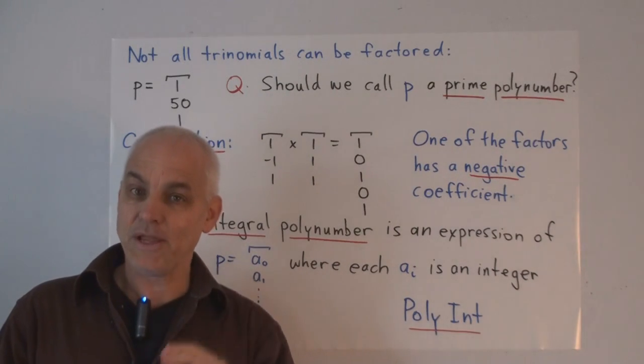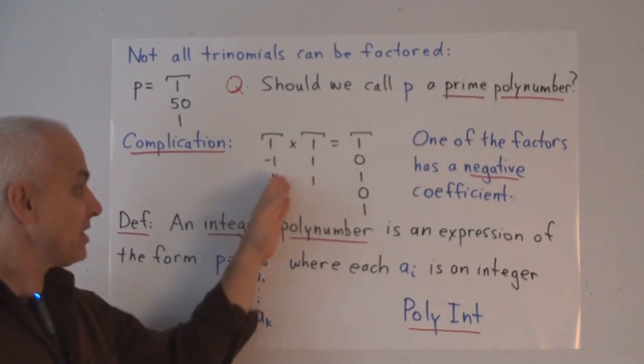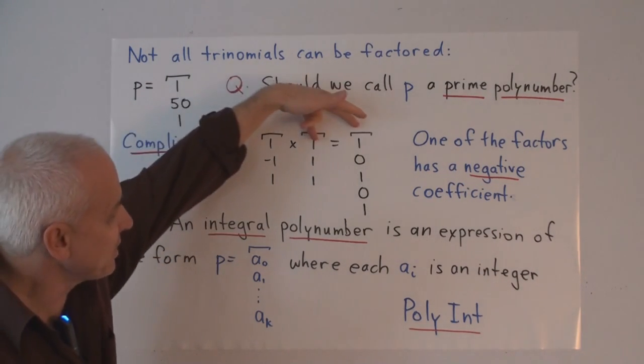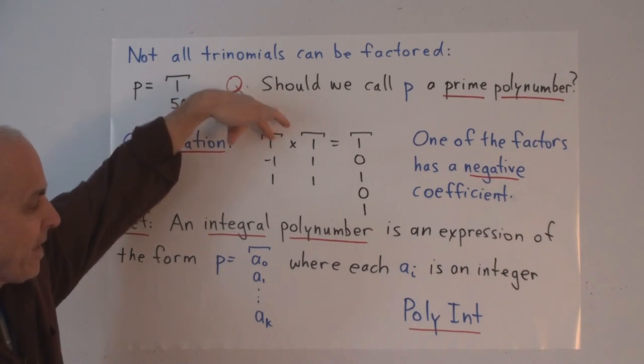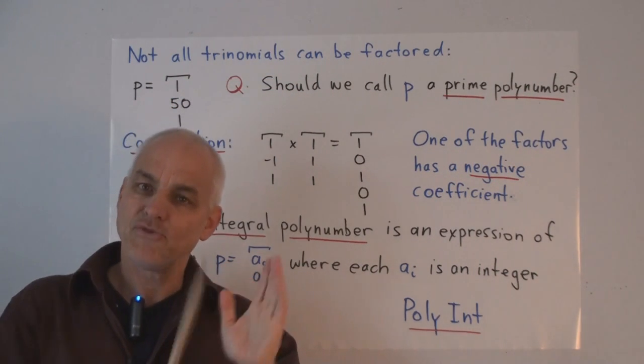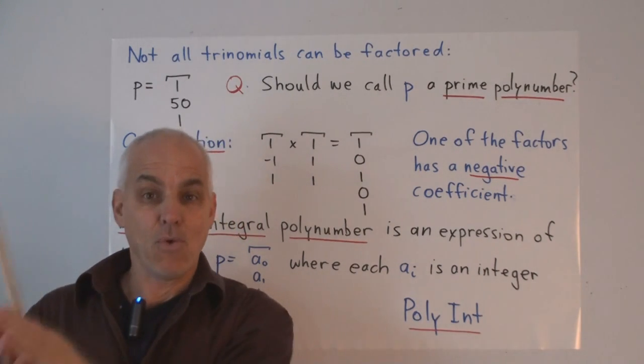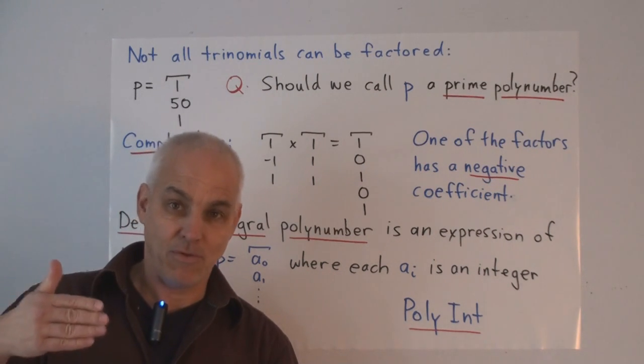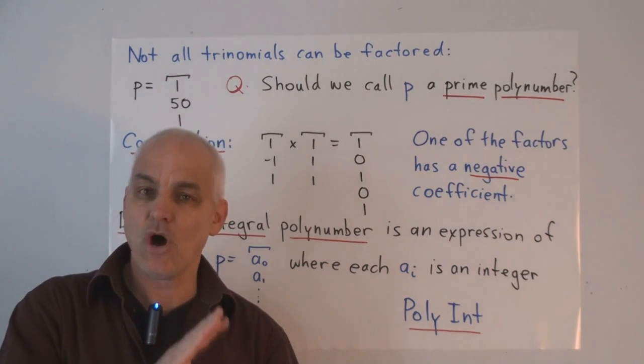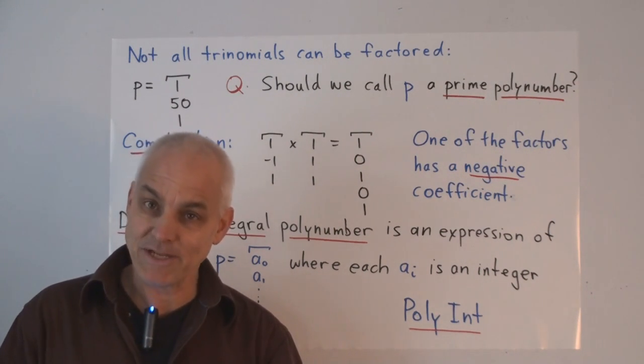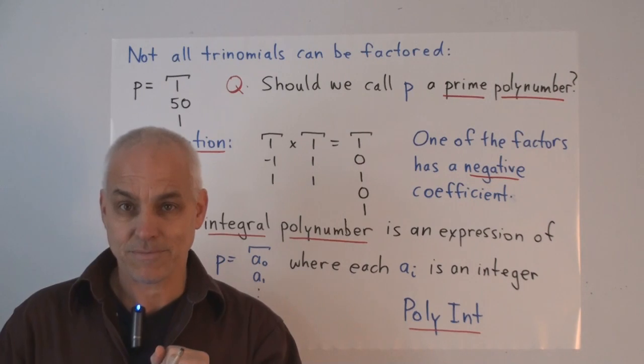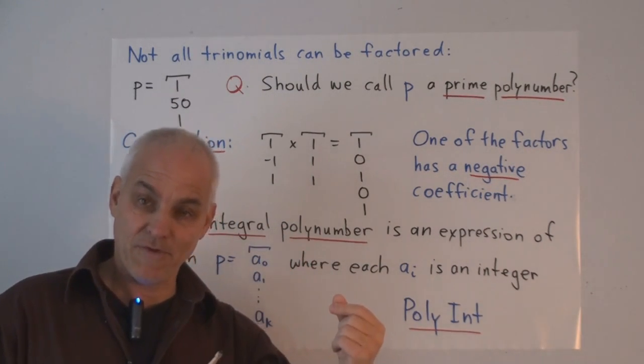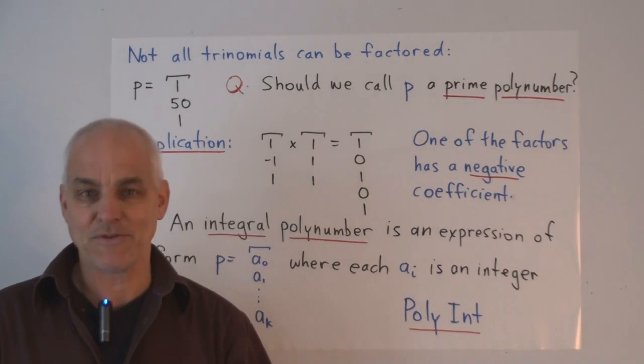Up to now, we have not been including this possibility. We've only restricted ourselves to positive coefficients. But it turns out that if we do that, that we miss out on this phenomena here. And this is something that's quite different between polynomials, or polynumbers, and ordinary natural numbers. For ordinary natural number division, or factorizing, negative numbers play no essential role. However, for polynumbers, they play a very important role.